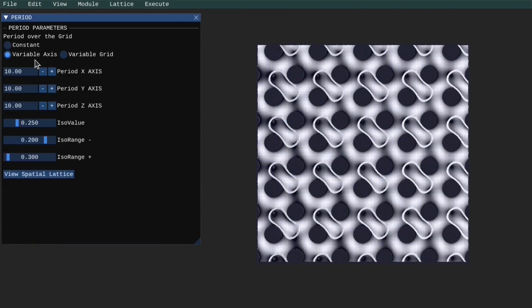If you select the variable axis, you can change the period of the grating along each axis separately.